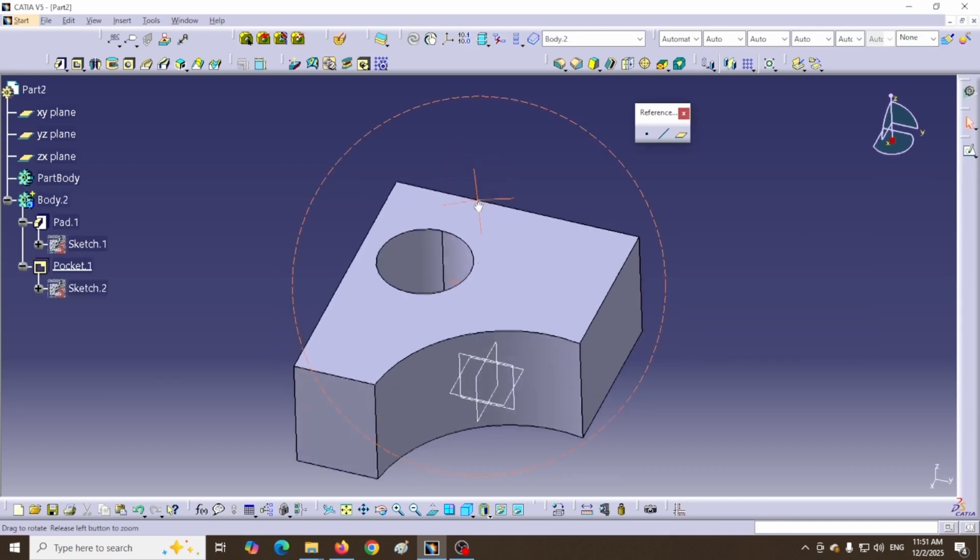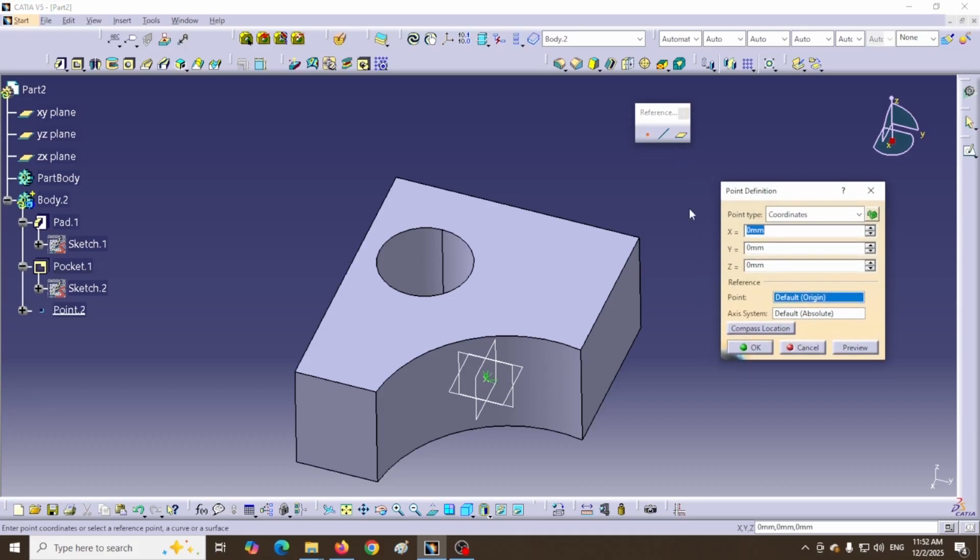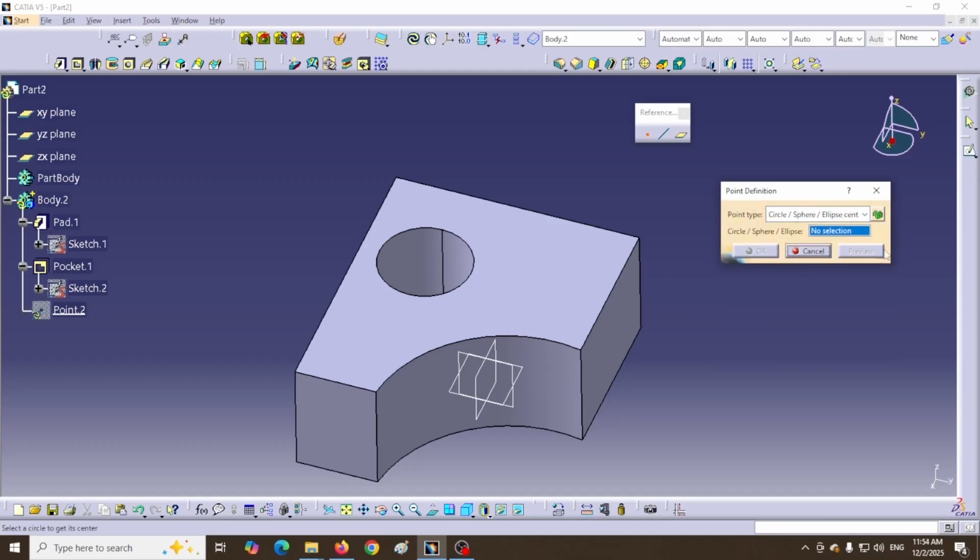Suppose I now have a circular hole on our volume. I activate the point command again. I want to specify its center point on my circle. I set the point placement mode to circle or ellipse center. Now I must specify a circle.